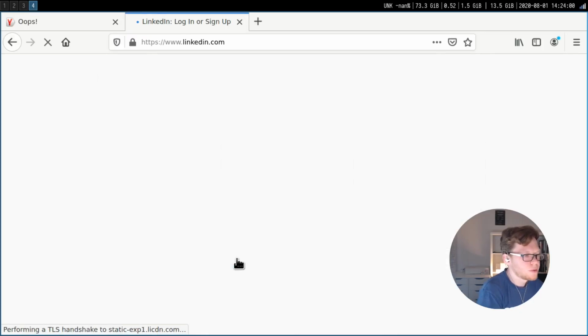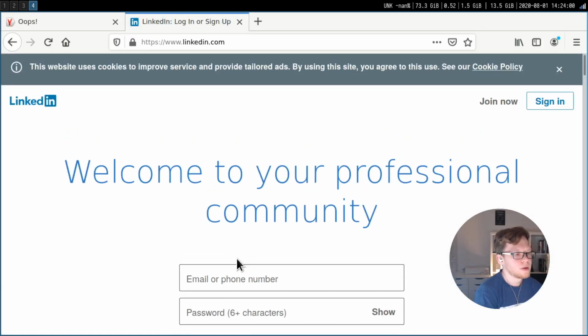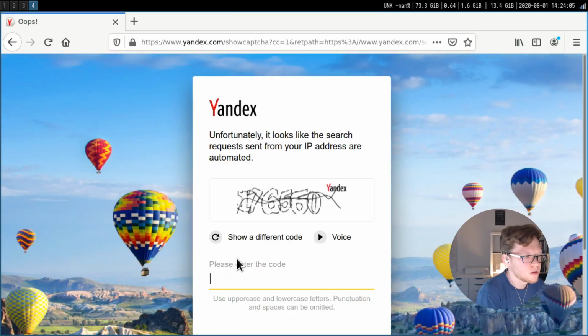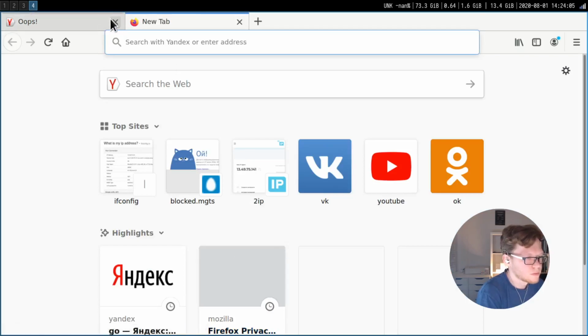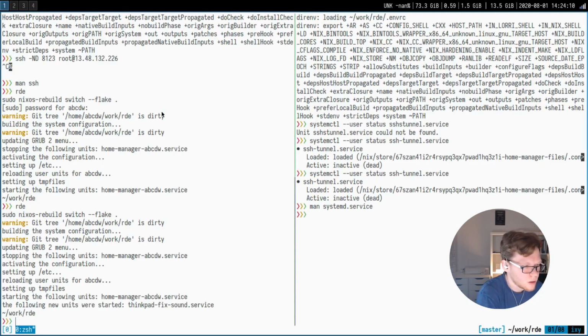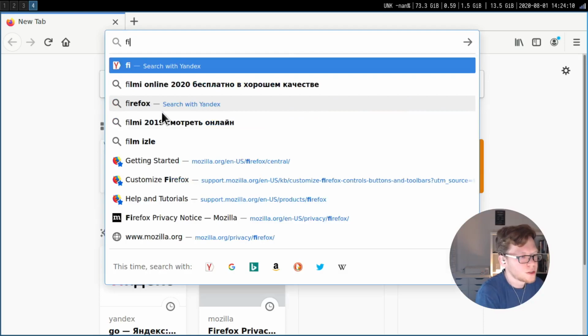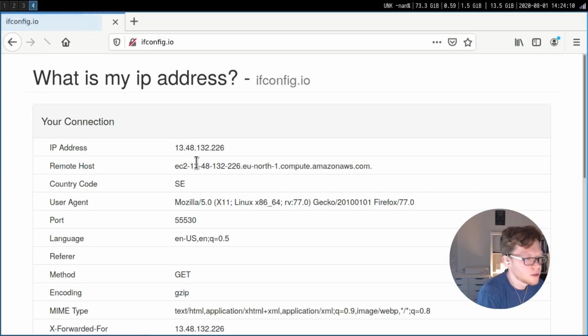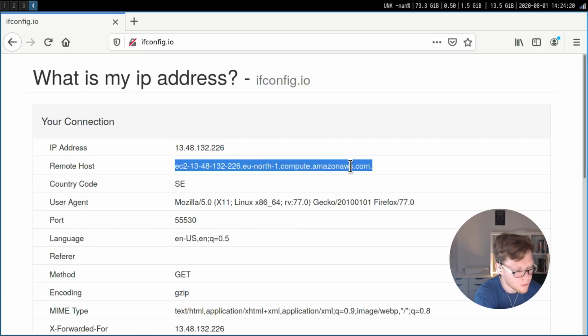Let's try to open LinkedIn. Yep. Cool. It also works. And let's check our IP address. Now we are in Sweden, and our IP address also changed. We can see that we use our AWS instance as the exit point for our internet connection.